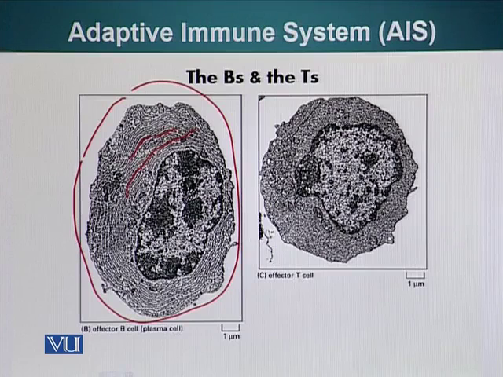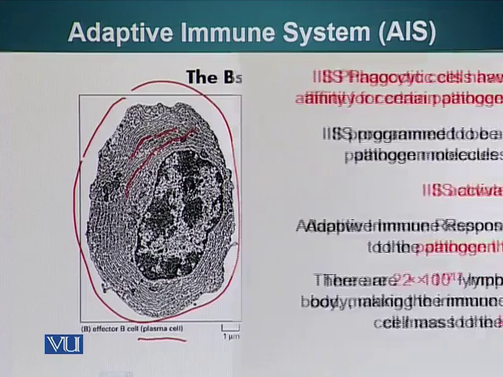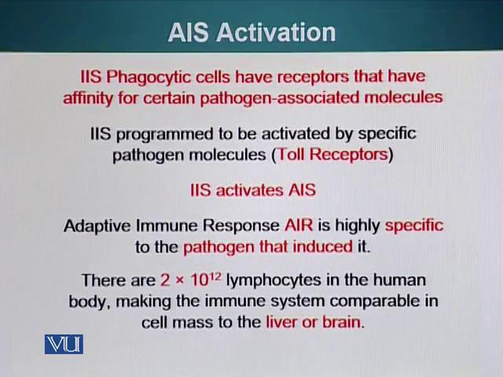Here are the T cells. These are the effector T cells. These T cells are mature, and now they can either regulate other immune cells or they can destroy the body cells which have been infected by a virus. The mature B cells are also referred to as plasma cells. So only after these cells mature are we able to distinguish them.